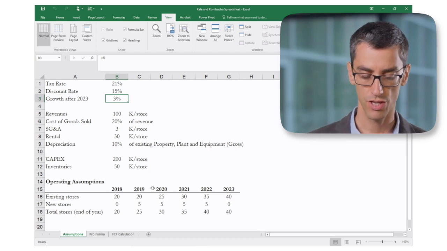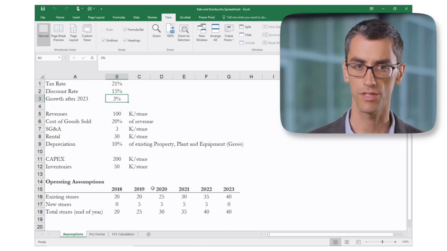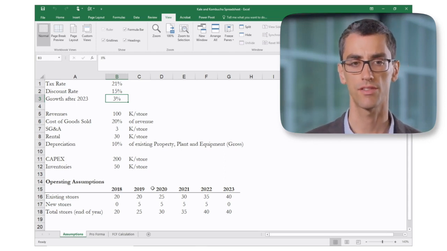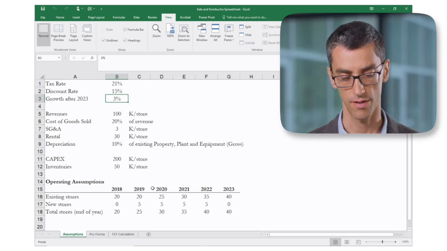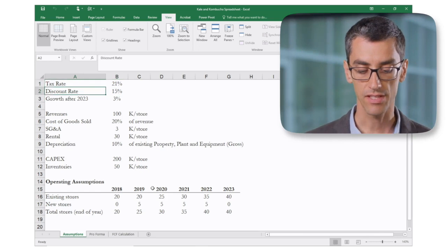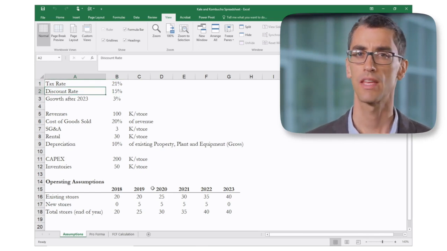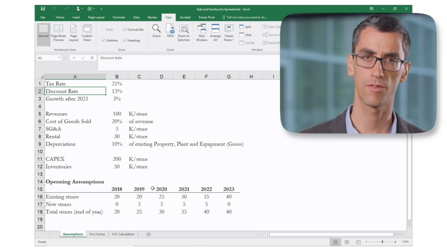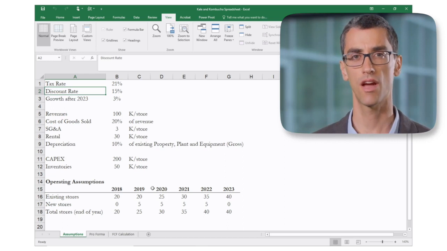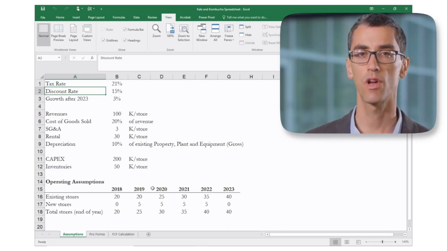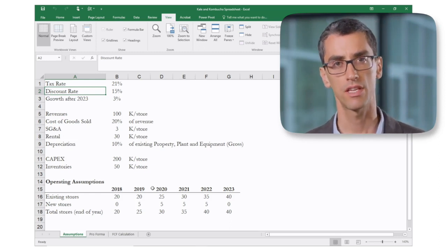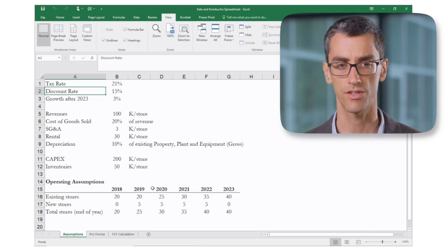The first sheet on the spreadsheet that you received includes the main assumptions for valuing this case. Those assumptions are the tax rate of 21%, a discount rate of 15%, and that number really was just made up for the purposes of the case. You should return to the video of how to obtain a discount rate if you want to see how one would come up with a number like that. This 15% is used just for the purposes of our discussion.